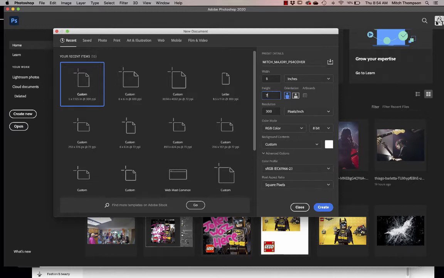Now 1/8, if you want to go back to your ruler sheet, you can check out what 1/8 is in decimal form: 0.125. I've got it for you here. There we go. Now this is where I want to start. I'm going to start with my overall trim size. Cool? We want it at 300 pixels per inch. RGB is perfect. All of this is good.